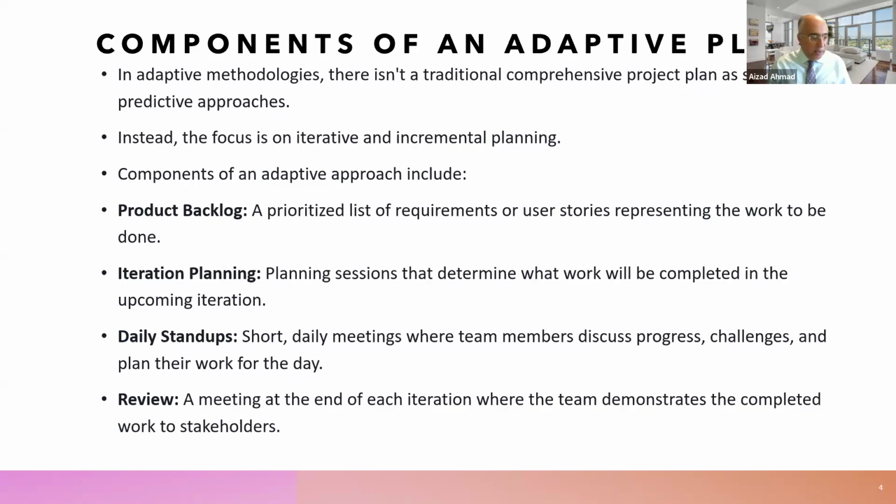Then there's daily stand-ups, which are the daily meetings that the team members have to discuss the progress, the challenges, and plan their work for the day. And then there will be a review or retrospective at the end of each iteration. So within an adaptive plan, these are the different items and components that you need to have in order to make it successful.